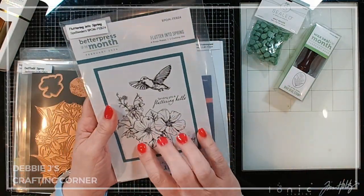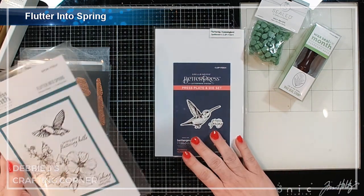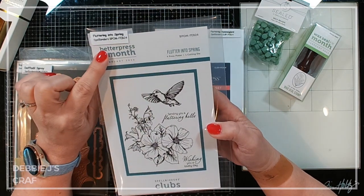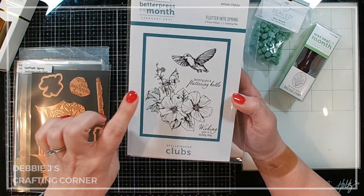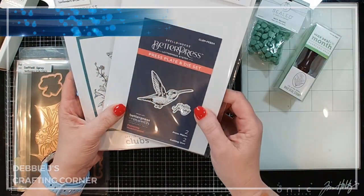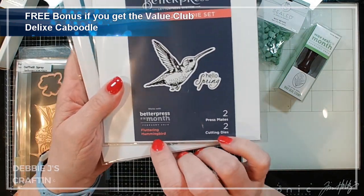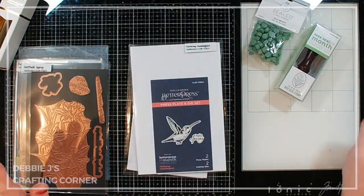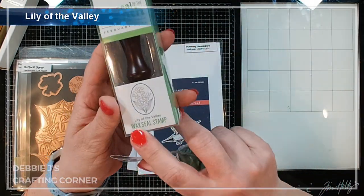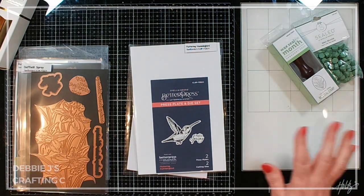We've got the Better Press Club, and then we've got this other piece that is a good fit with it. This has this real pretty hummingbird. It's fluttering into spring. So we've got the hummingbird, and then we've got some flowers to go along with it. And then this one is kind of a companion and works great with it. It's called Fluttering Hummingbird. On top of that, we've also got, of course, our wax seal of the month that's also got some real pretty flowers. So I'm going to be using all of these things to create some fun cards.